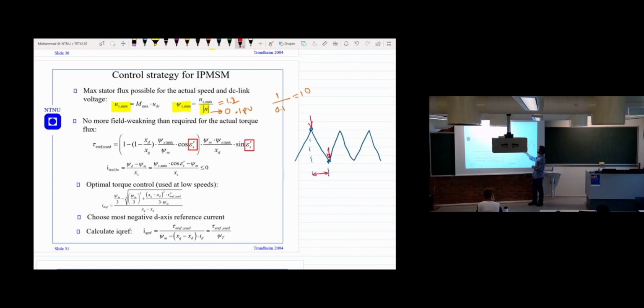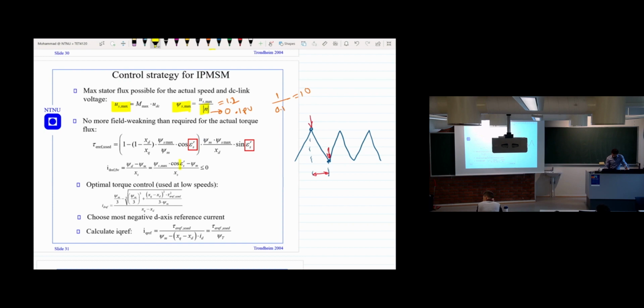If it's a 20 kilohertz switching carrier frequency, then you have a very small time, half of the period. So within that time, the processor should calculate this angle. So 2-3 iterations, not more than that. If it's more than that, then it cannot finish the calculation within that time, so the result will then not be realistic. So we got this angle from this iteration.